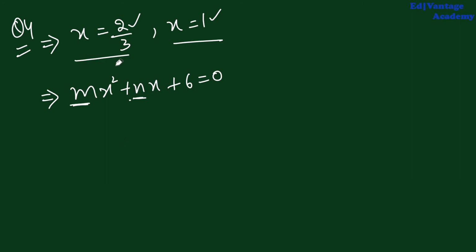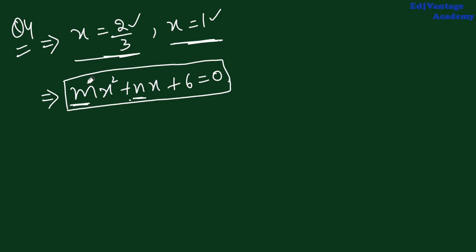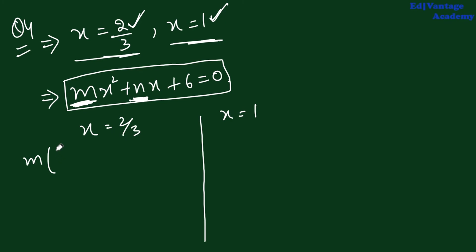Why do we need two values of x? Look, in 9th standard you studied simultaneous linear equations. I every time mention, whenever you have one equation and you have two unknowns, m and n, you will need simultaneous equations to get those two unknowns. So what I'll do here, once x is 2 by 3 and once x is 1, they are already telling us this is a solution, we don't have to check it. It is a solution, which means we can directly substitute it in the given equation.